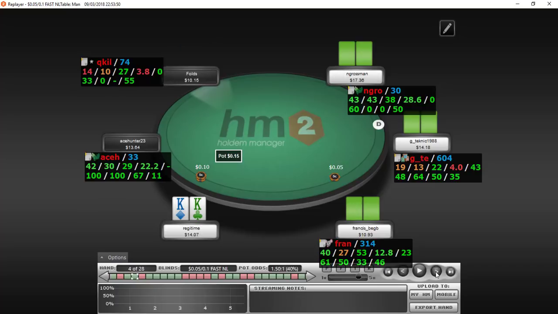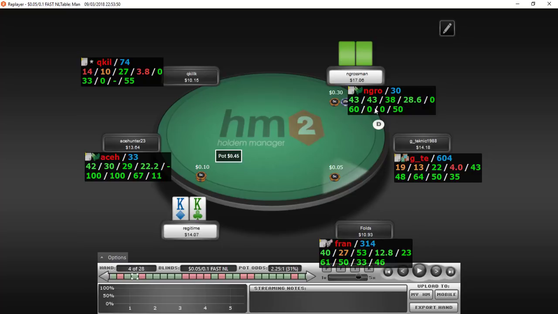2 kings. Raise from a pretty aggressive player. I wouldn't have known this at the time. A 3-bet, he calls. So looking very standard so far. We c-bet, he calls. We barrel the turn. He calls. Oh, he raises. Fruity. This is indeed fruity.